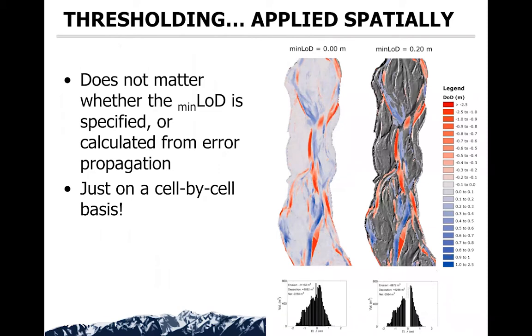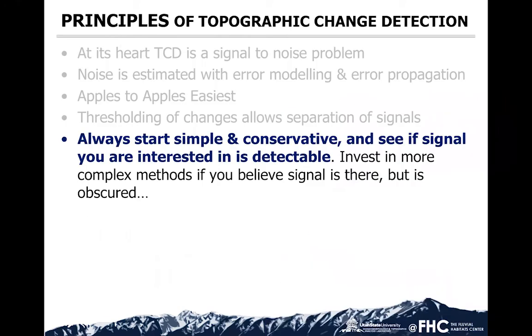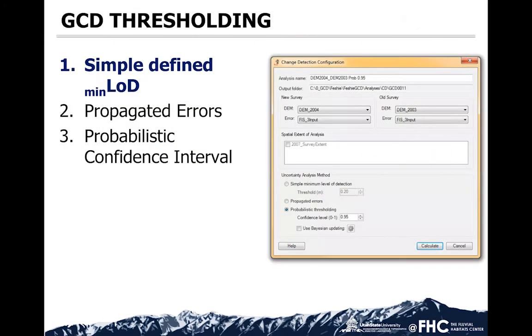Okay. All right. What I would encourage you to do is see how far you can get with some sort of defensible, and I'm deliberately not defining defensible, but there is lots of documentation to help you with that choice. Minimum level of detection, see if that'll work for you. That might make sense in an apples-to-apples thing. What I'm going to do is walk you through how we progress on making this more complicated. I'm going to start with our choices for thresholding, and then we'll come back to the error model.